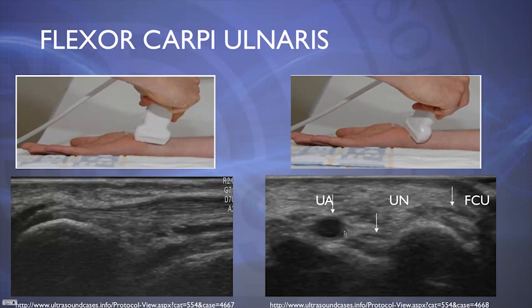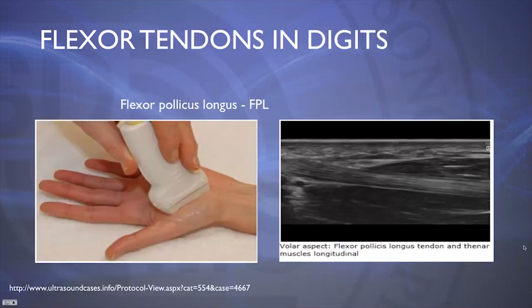The flexor pollicis longus, or the FPL, I wanted to show this too. So this one goes again to the thumb, whereas the other flexor tendons, the superficial and profundal layers, those go to the fingers themselves, or digits 2 through 5. The flexor pollicis longus is going to go to the thumb, and this is how we would view it here. The transducer would be positioned like so, and we would find the tendon here on the thumb.